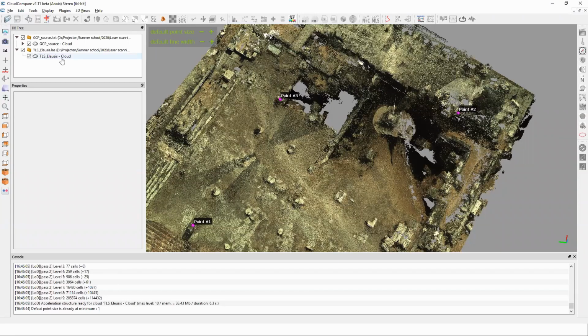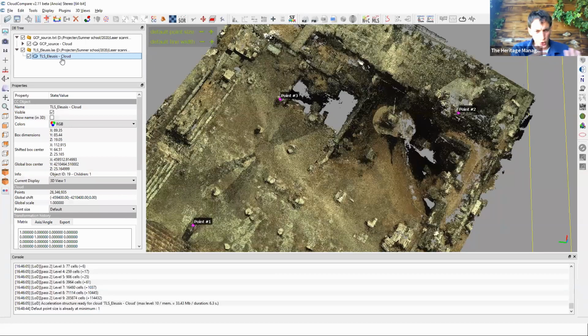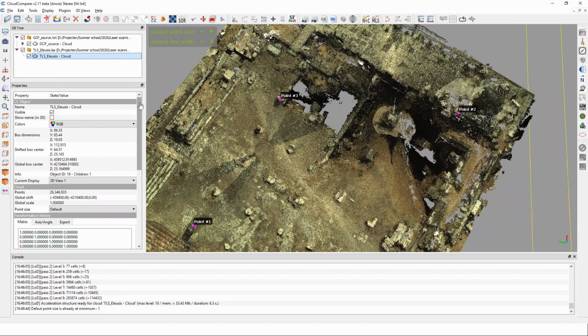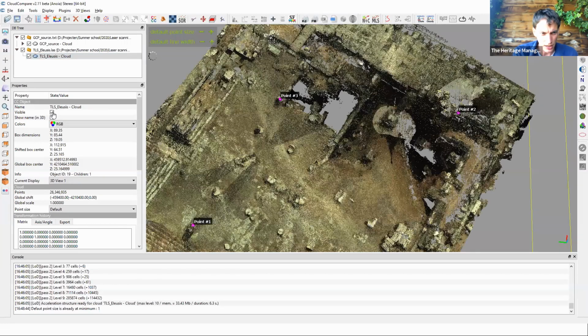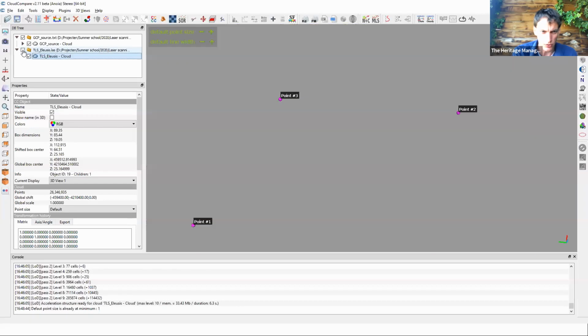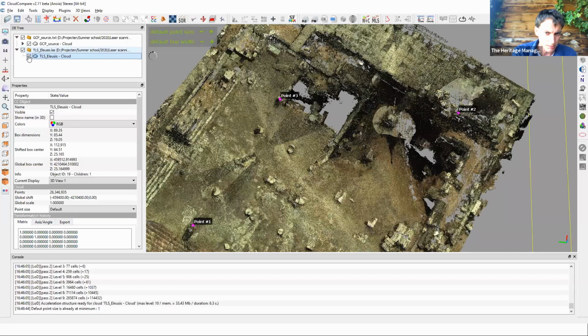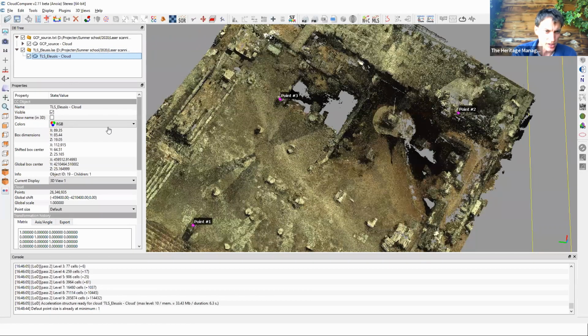Okay. If you press here on the TLS underscore Ellipsis, so the huge point cloud, it will give you access to the properties of that point cloud. And there are some very interesting parameters that you will find here. So first of all, the name and the ability to visualize or hide your point cloud. Same actually holds if you press just here in the database viewer. You can also hide and visualize your point cloud.